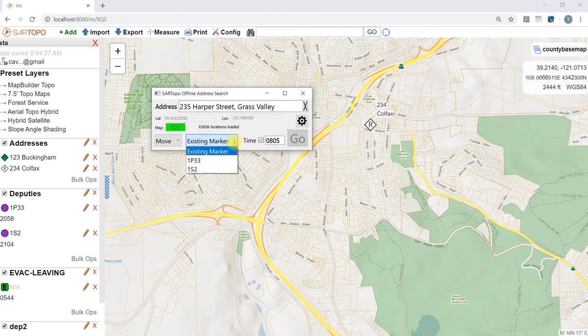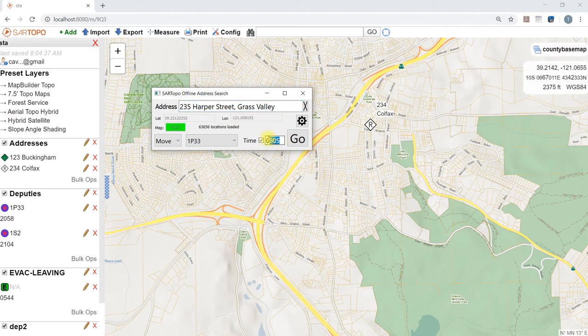So it's not showing the 123 Buckingham, it's not showing the 234 Colfax, it's not showing the evac leaving. So that's good, right? So select one of those that we want to move, and it's asking you to put in a timestamp here. What time did the radio call come in?